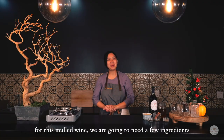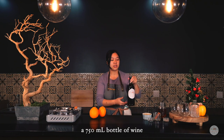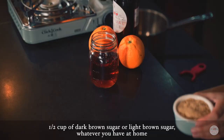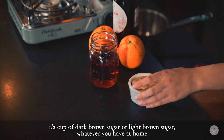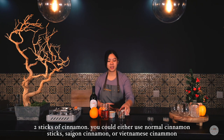For this mulled wine, we are going to need a few ingredients, starting off with 2 oranges or a citrus of your choice, a 750 milliliter bottle of wine. Today we're using a red Merlot, 1/2 cup of dark brown sugar or light brown sugar, whatever you have at home, 2 sticks of cinnamon. You could either use normal cinnamon sticks or Saigon cinnamon, Vietnamese cinnamon.